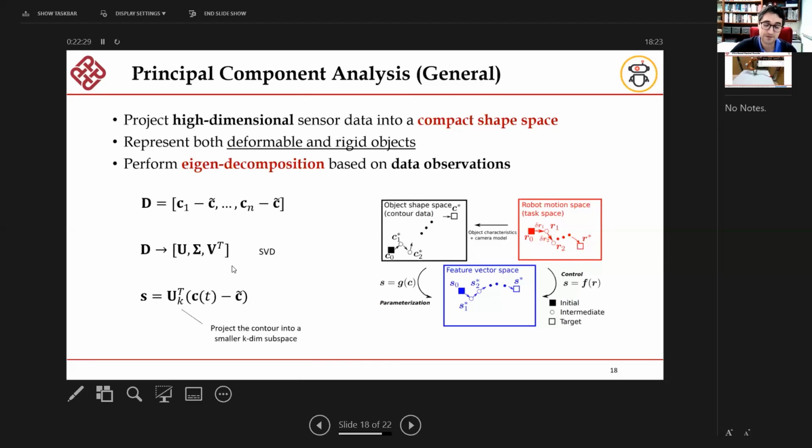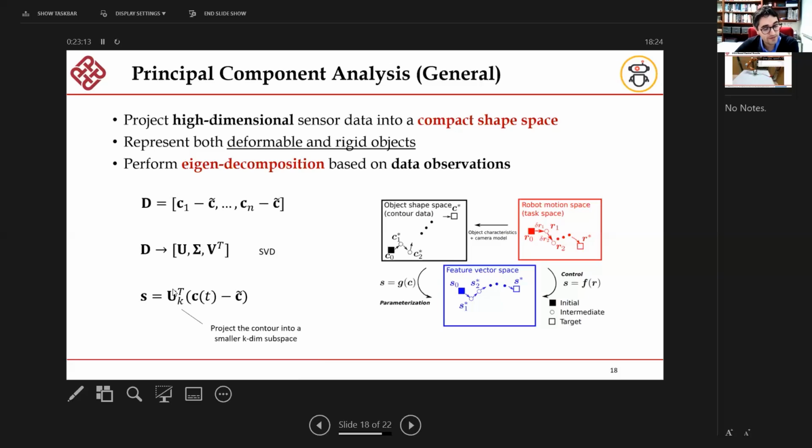We obtain eigenvectors. Here, the key is that we don't take the whole eigenvector matrix. We just select the first k-dimensional eigenvectors, which is arbitrary. We can decide how many features we want to have. Say maybe your data has a dimension of 20, but you only have maybe 6 controllable input degrees of freedom from your robot. So that you can prove analytically the convergence of your feedback features, you could select maybe three eigenvectors from your decomposition.